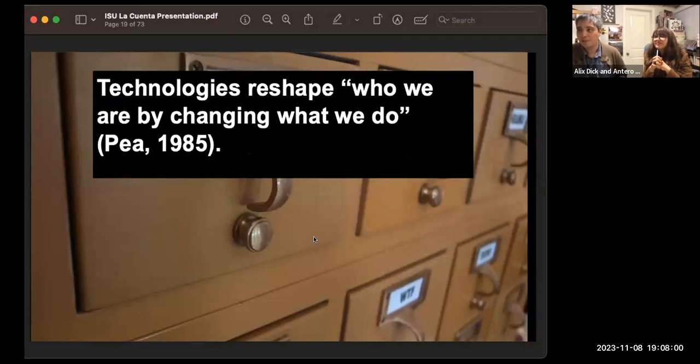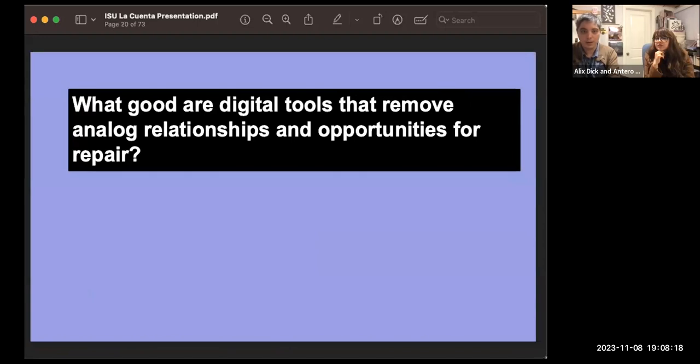But I think the framing here is really important: if we're using different tools, how are they changing us? Let's be really intentional with that. So Substack as a tool is a place where we can get out stories, but it should also be a place where we might crowdsource, find the humanity in each other, and build off of the thinking from one another. And this gets to the question that has been driving my frustration, both around this work and around working with communities who are labeled as undocumented, not a label they've accepted, but a label that's been placed upon individuals.